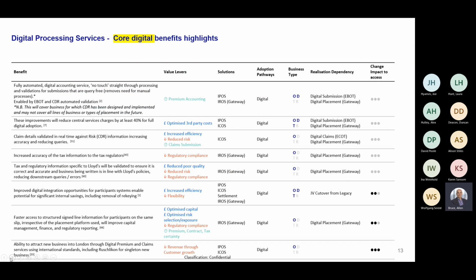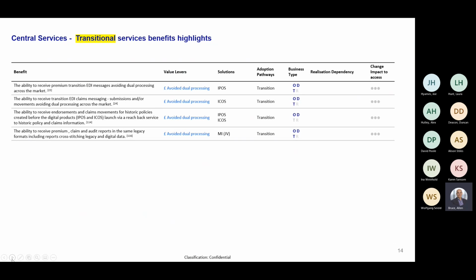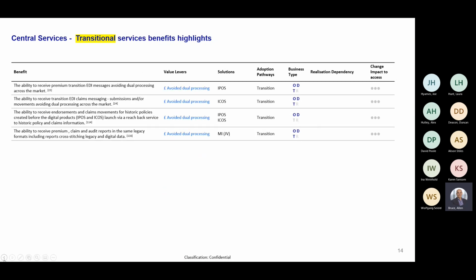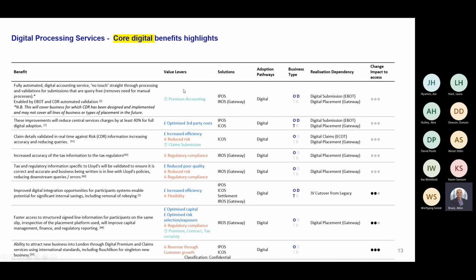The following slides, and I'm not going to go into these in minute detail, really do just set out the benefits by the solution. So overall, if the pathway is core digital, you can see, as I said, there are far more benefits under core digital compared to the transitional, as shown on the slide here. If you're looking at that level of benefits versus that level of benefits, there is a clear advantage to core digital or end state digital services. So again, it's looking at that and making a decision around which pathway you'd like to follow.